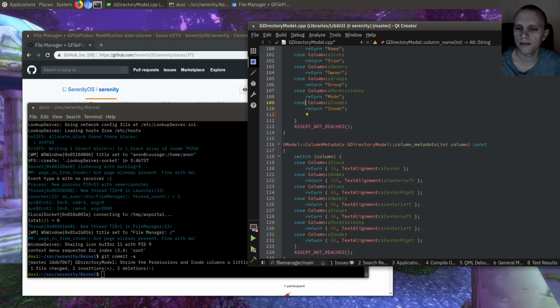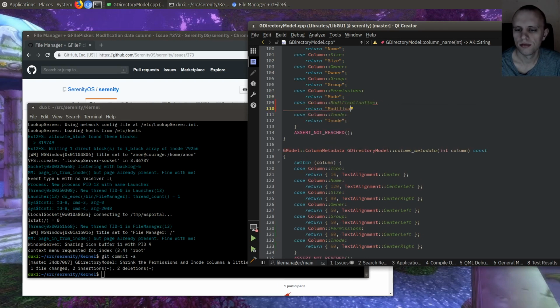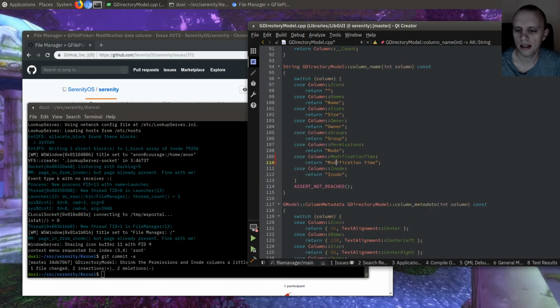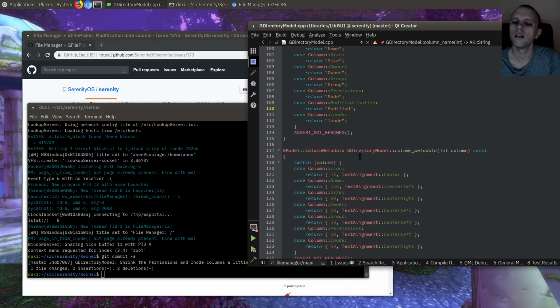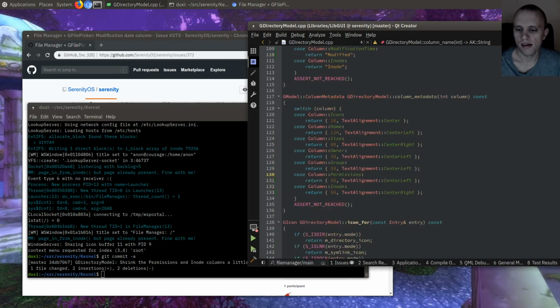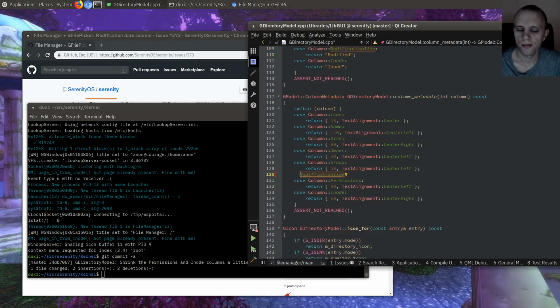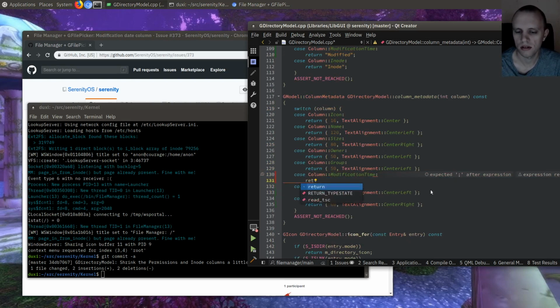Oh, we'll put it here. This is going to be too wide, so let's say modified instead. And who knows how wide that should be.